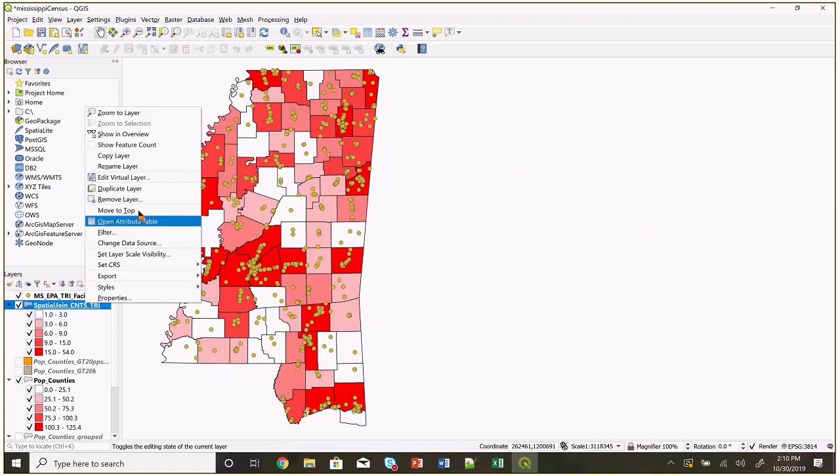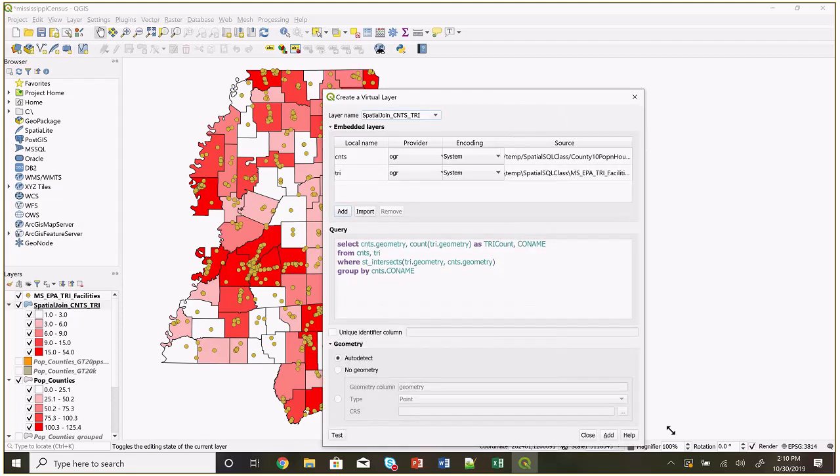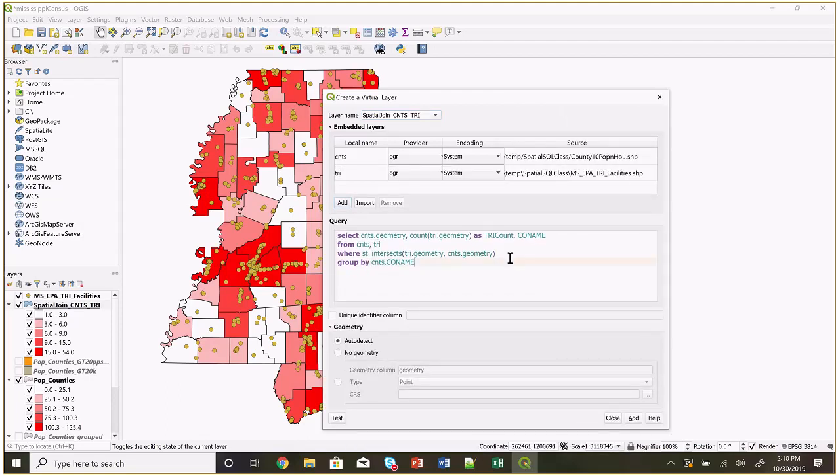I could go back into the virtual layer and say where and add an AND statement. This is really part of the where clause. Where active STA is equal to, quote, open, quote.